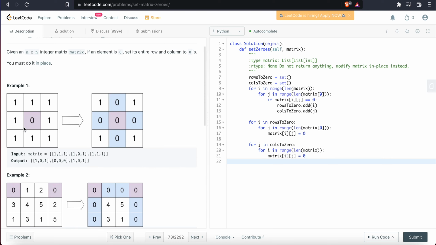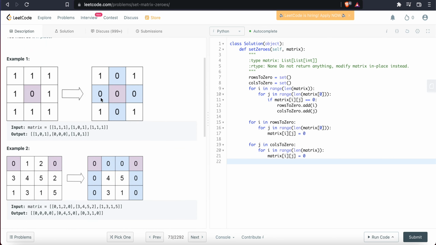Those will be the markers, just like the sets here were our markers. And after that, when we modify, we look element by element, and then we check whether the first element in that column is equal to 0, and whether the first entry in that row is equal to 0 or not.